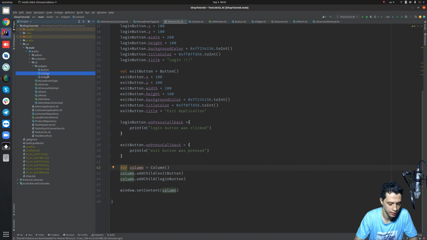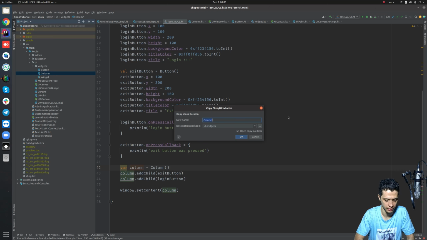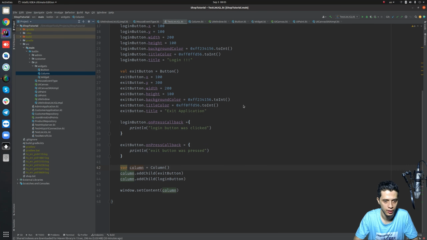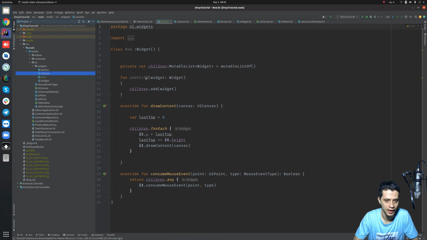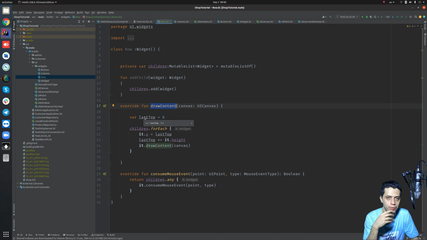So a row will be like a column, and I want to copy and paste the column. Inside the row, we have the add children, and also the consume mouse event is the same. But in the draw content, this time we want to ignore their X properties and then draw them sequentially, horizontally, not vertically.